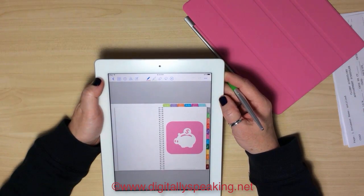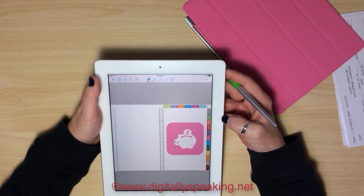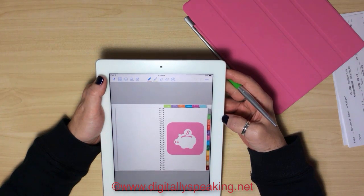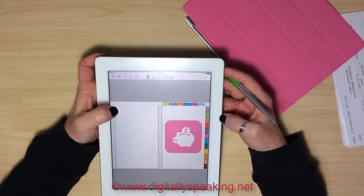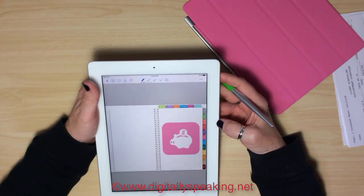I also take notes when I talk to somebody about a bill, if a bill is paid early or paid late, or how I paid it. All that information is right there so that if I ever got called to the carpet about something, I could go back and look at my notes and see, oh no, I paid that on such and such a date and I paid it with this credit card and it was going to be applied on this day, and I've got the email sitting in my Evernote, and so on. So, a real good way to track your expenses and your budget and your bill paying.